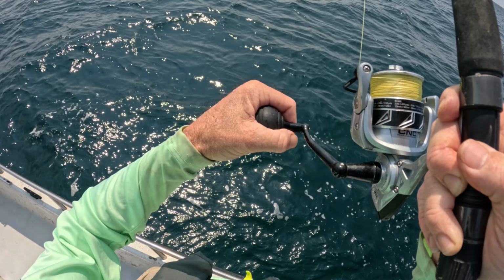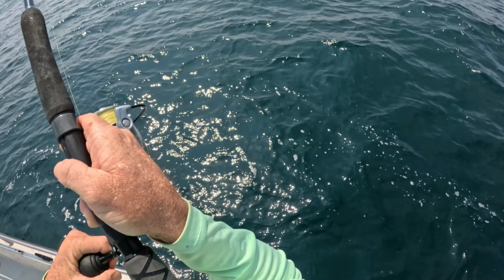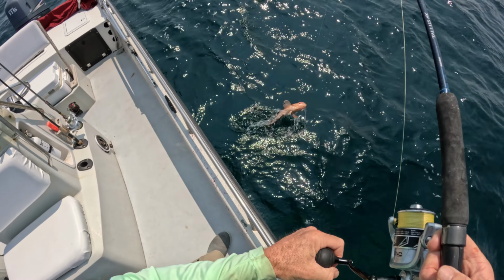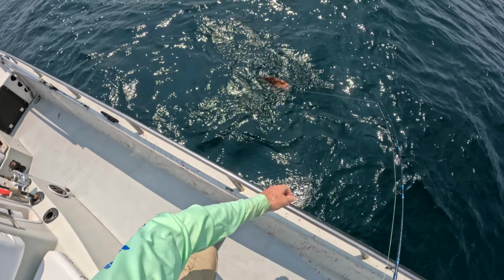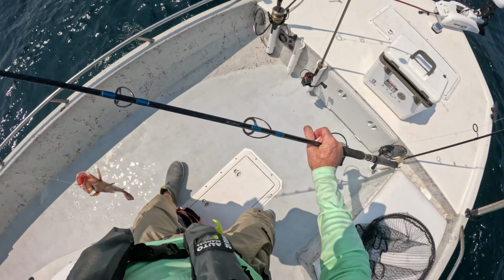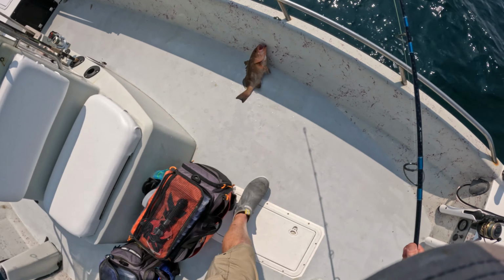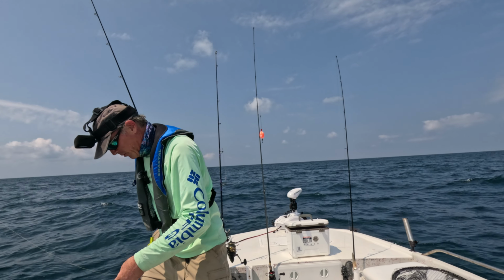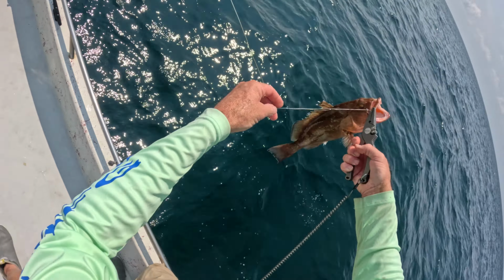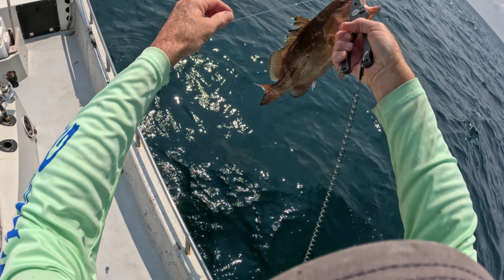Let's see what we get, everybody. Hopefully it's not just a big trigger, but a nice mangrove that we can put in the box. Oh, a red grouper. He's probably gonna be too little. Let's get a measurement just to see. I just looked them up on the Fish Rules app and was reminded these guys are out of season. But that's a nice red grouper.